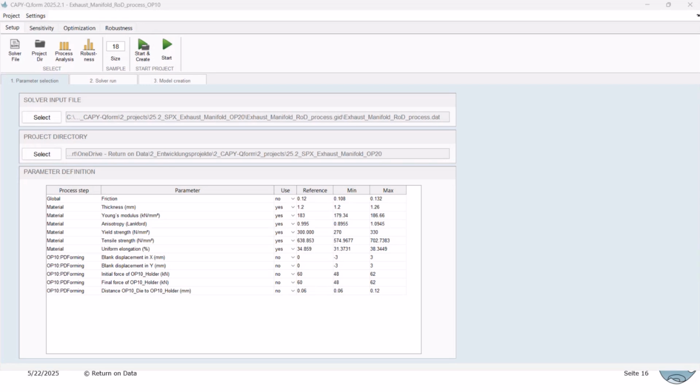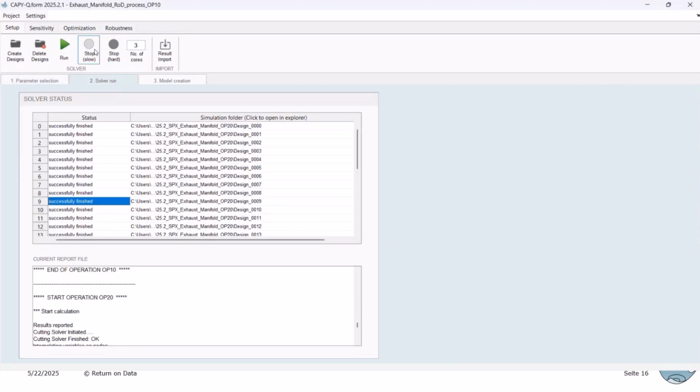So there is a first question from Josh. Do you want to take it, Patrick? Yes, I take it. When you do a soft stop, or slow stop, it will finish the actual calculation. Let's say it is simulation 9. If you press run, it will start with 10 and you lose no information. If you press hard stop, it will immediately kill all Stampack simulations on the machine, and you need to recalculate everything of simulation 9 you have simulated until then. So hard stop means hard interruption. You need to start the specific stopped simulation again from the complete start. Slow stop means the calculation is finished, and you can start simulation 10 again when you have time.